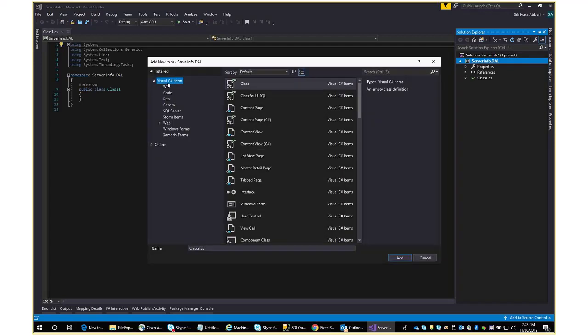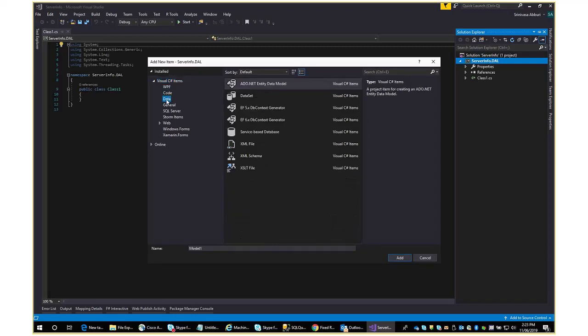Here you can see there are WPF, Code, Data, General, SQL Server, Web, WinForms, and Xamarin. I want to go to Data since it is an entity data model. There are different types here. First we want to create an ADO.NET Entity Data Model.